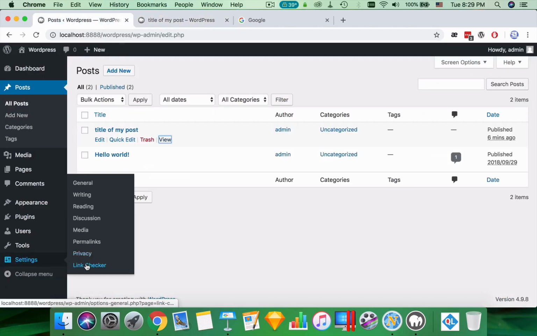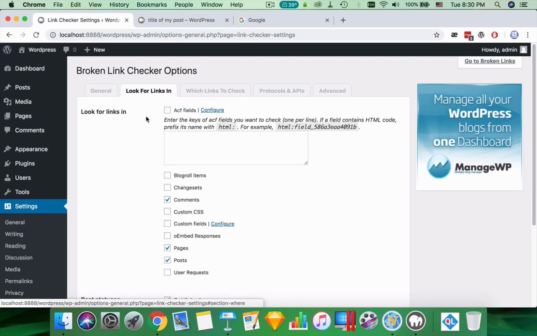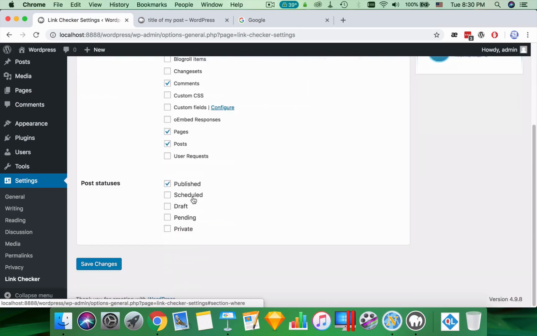So let's go to settings again. Let's go to this tab. Here you can tell the plugin to check, for example, the links inside pages, inside posts, and inside other parts of your website. And do you want to check only published posts or even drafted and private posts?